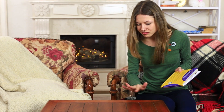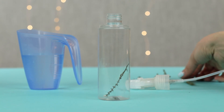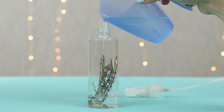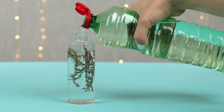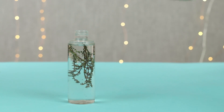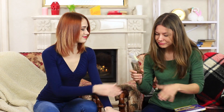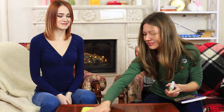The table is so dirty and sticky! But my friend is rushing to rescue me with her home disinfectant. Put a couple of thyme sprigs into an empty spray bottle. Fill three quarters of the bottle with water, then pour in vinegar up to the top and close the bottle. Spray the disinfectant on the dirty table and wipe it off with a rag. It seems my friend likes the effect — now she wants to disinfect everything around, including me! Don't do it — it's for the furniture!